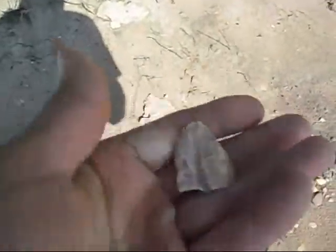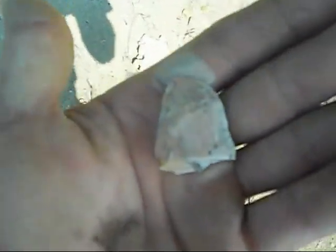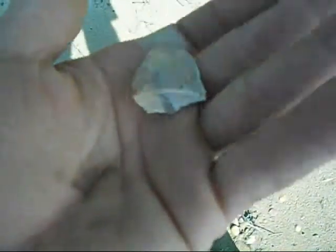I don't know how I spotted this from about 8 feet away. I got a nice little tip right here. That would have been a beauty if she would have been whole. You can see she broke off down here on the bottom — but that's got some nice flaking there.